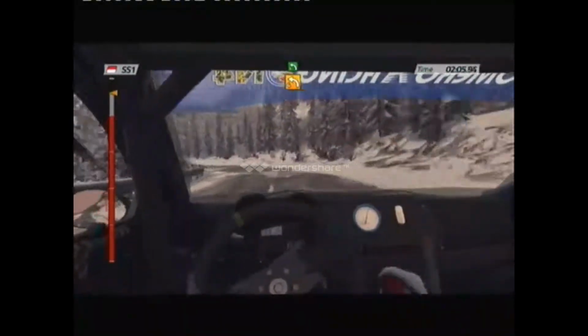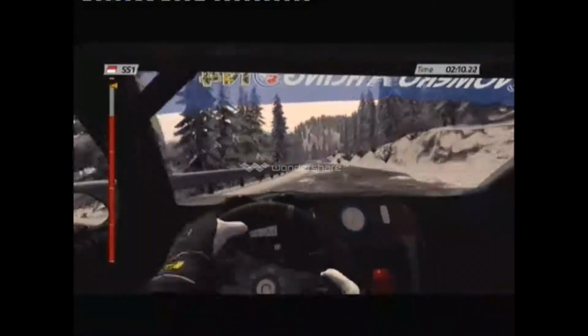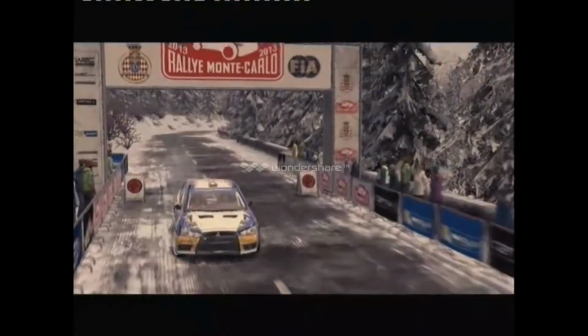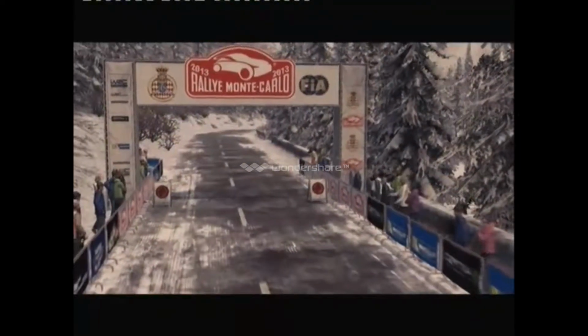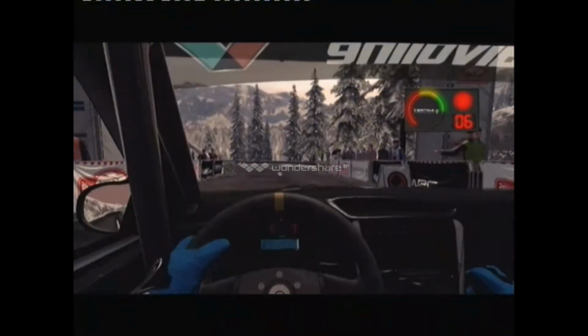Well, you know, it's not a bad car, and this was about the best I could get out of it. I tried the stage 3 or 4 times, and it wasn't going to get better than this. So that was the Subaru's time. The Subaru, no sorry, I got it wrong. That's the Mitsubishi's time. The Mitsubishi did it in 2 minutes 13.57 seconds. So on to the Impreza.